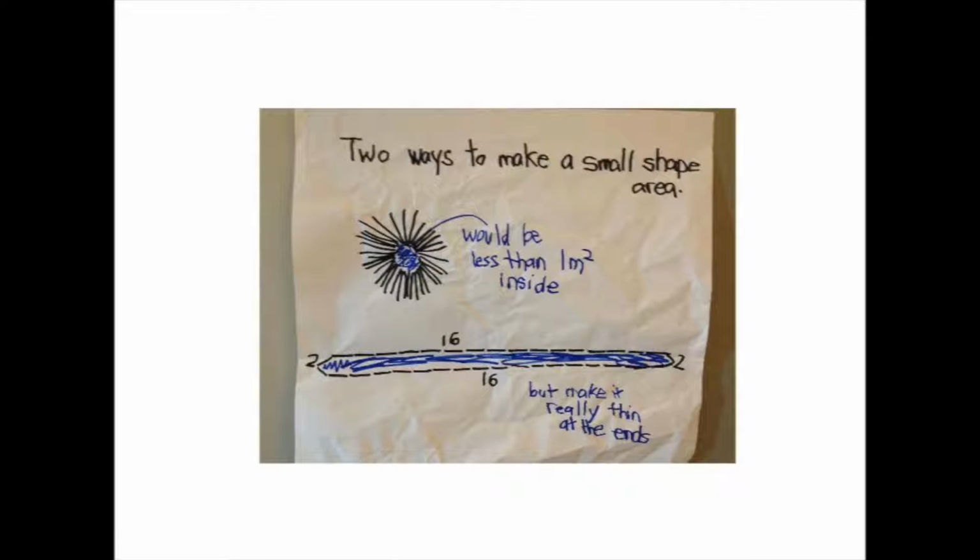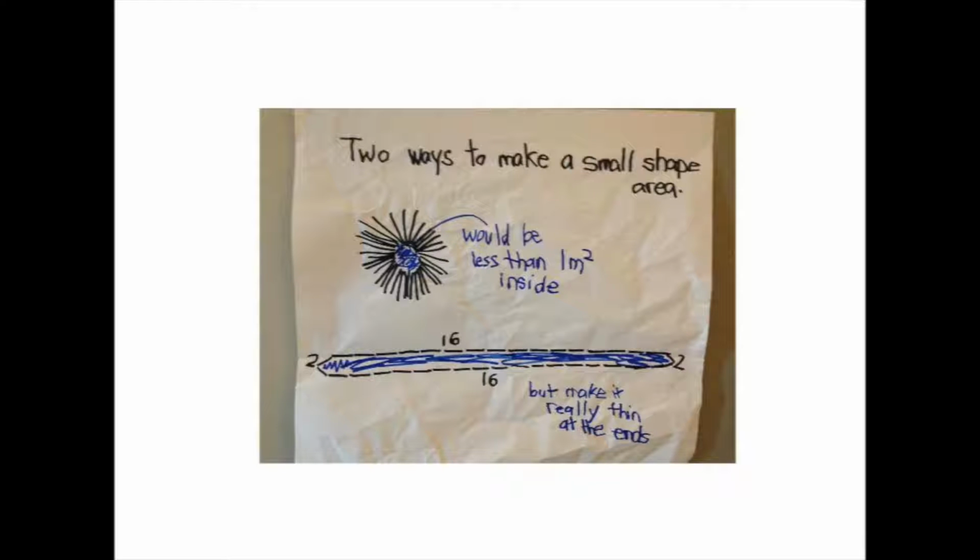Lots of groups really get pumped about the idea of trying to find the smallest shape, and so they get into thinking outside the box and coming up with all these funky solutions for the smallest shape, right? I've had a couple of groups do this sort of starburst look here. They're putting all the fence ends together and then trying to figure out how small that might be when you put 36 of them around like that, and they're pretty sure it'll be less than a meter squared, and that's got to be the smallest that you can do.